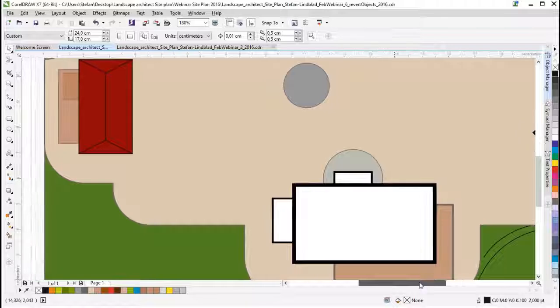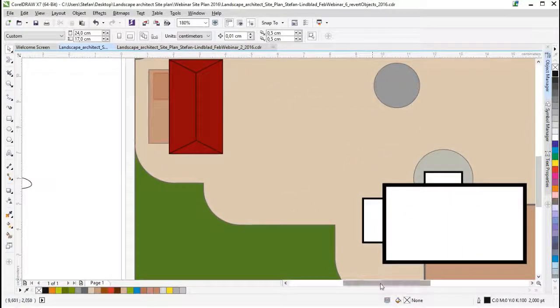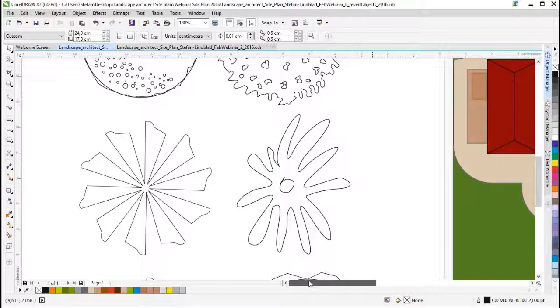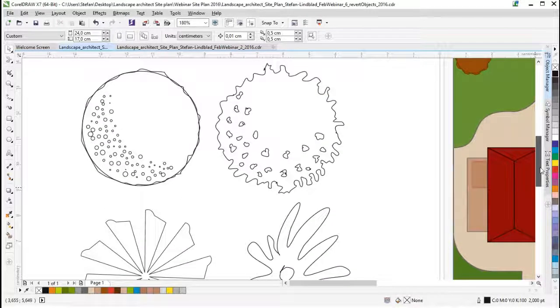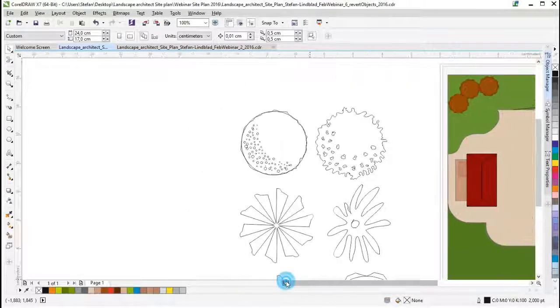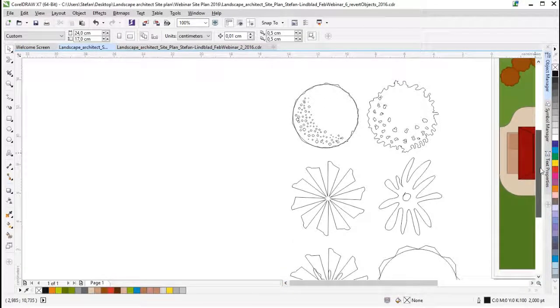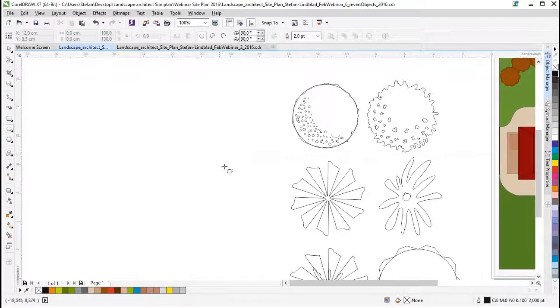But what I want to show you before I talk more about this area is a couple of trees that I made, and I've also made them into symbols, and I want to show you how to work with symbols. But instead of showing you how I made all these trees, I'm going to show you by making one tree and then how I add that to something called the symbol manager, and then I'm going to show you how we can use these in our design in a most wonderful way.